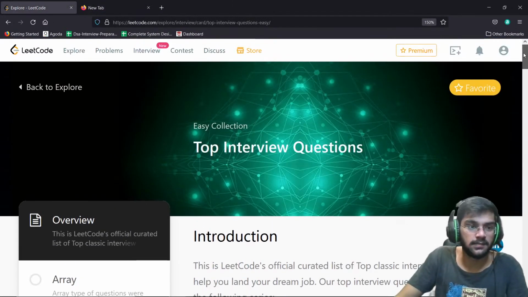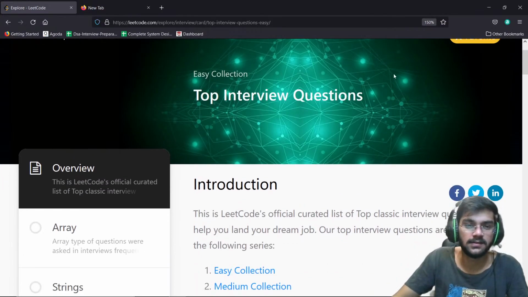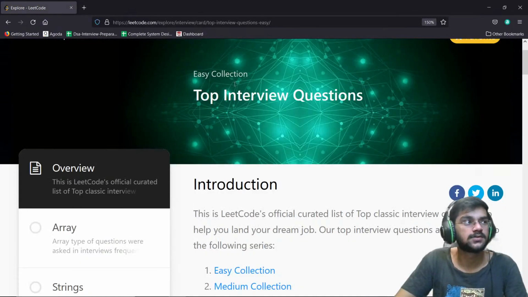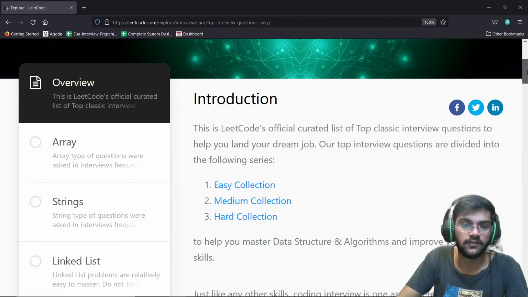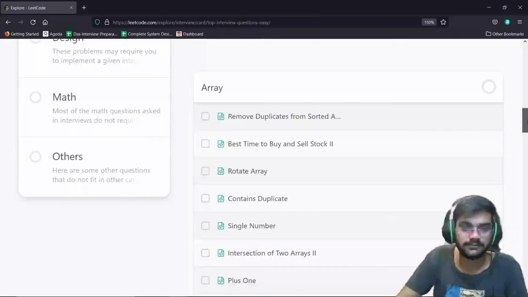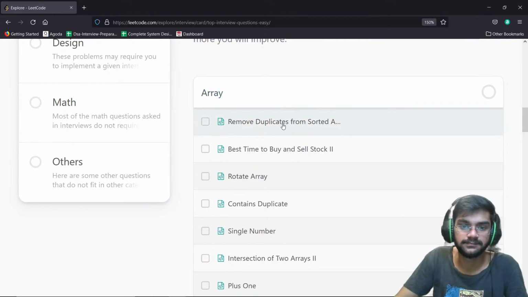So these are the questions I'll be trying to solve. The target is within 35 minutes I'll try to solve 4 to 5 questions. We can begin with the array section.